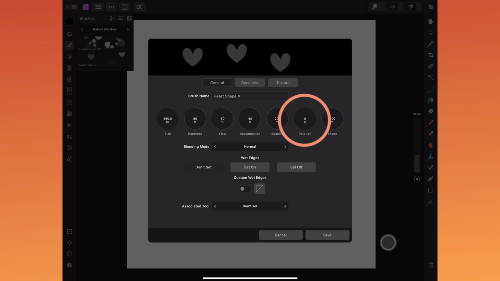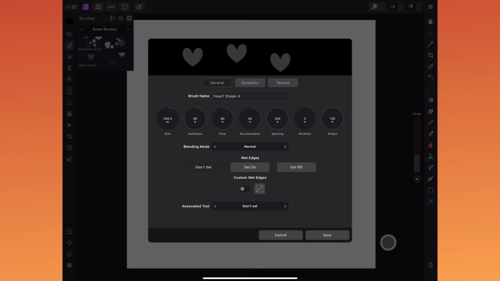If we were creating this bokeh in camera, we would take an opaque card, cut out a heart shape, and place it over the lens. The only rotation of the shape would come from the cutout placed on the lens itself. So in other words, if the heart shape in the cutout is tilted slightly, then all of the resulting heart bokeh would be tilted as well. But they'd all be tilted in the same direction, even if slightly tilted.